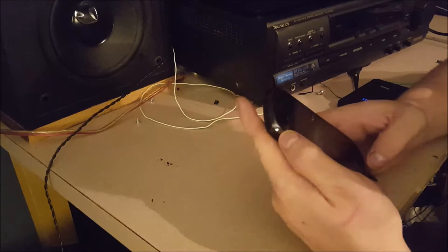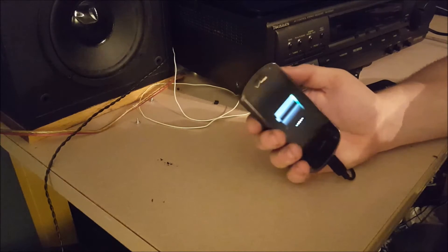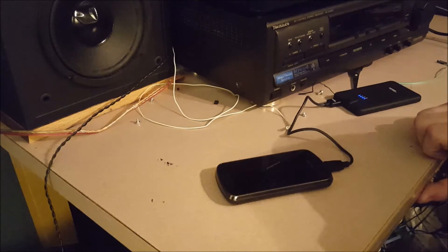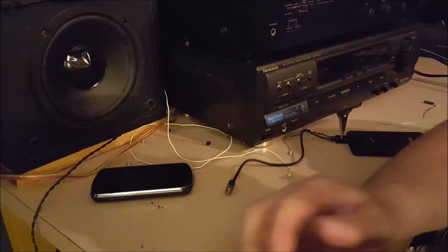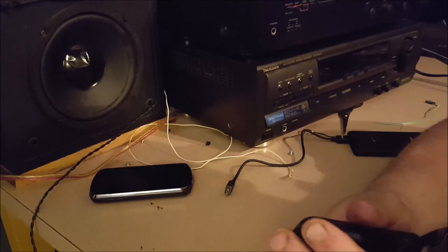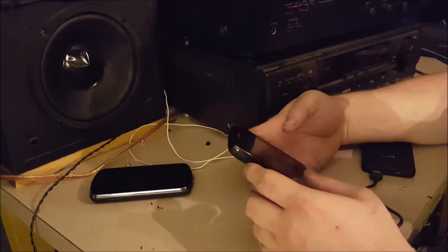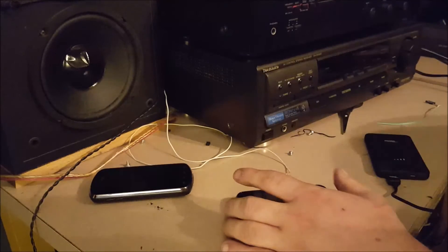It just shut off completely, but it's shown that it's charging. I have another phone — I'll be right back. Alright, so this phone won't let me in without a SIM card. I have this — it's an LG Optimus. This isn't a terrible phone; this was my mom's phone through Straight Talk here in the US. And you don't know what the struggle is until you have a phone that will only work with one cable, if you're lucky.